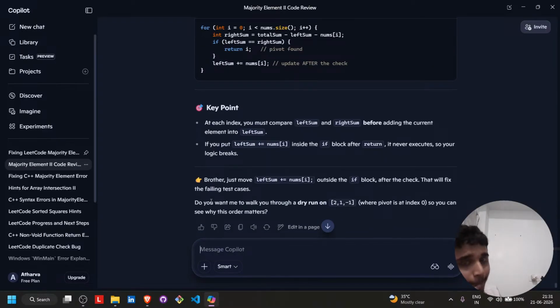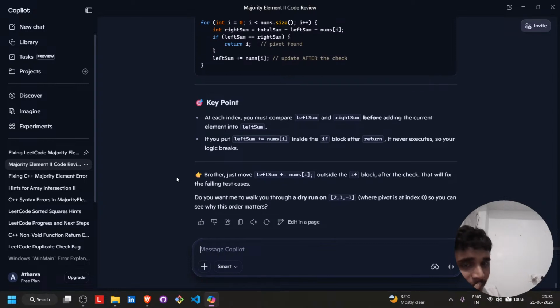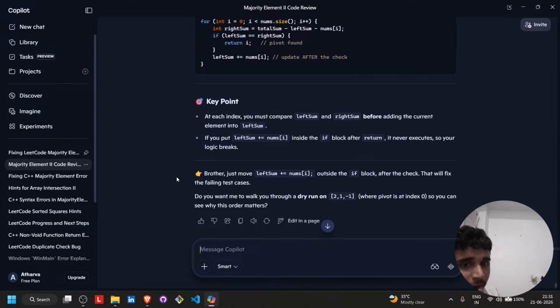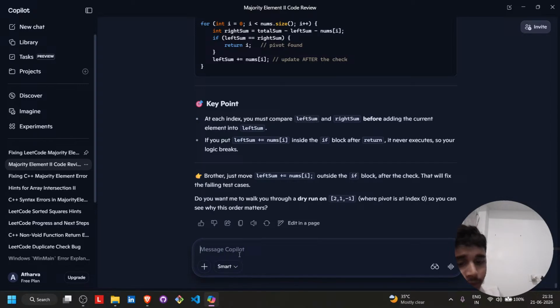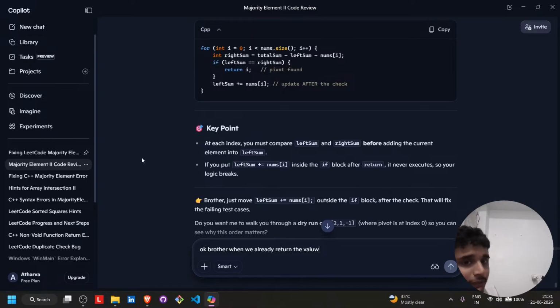Pivot found, okay. When we already return the value, let sum plus equals nums[i].